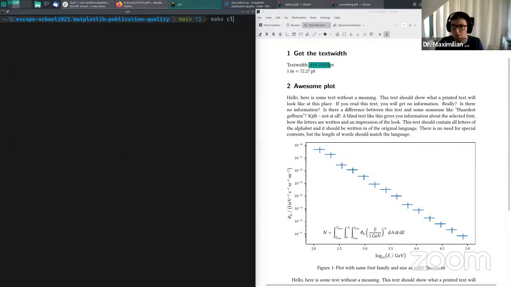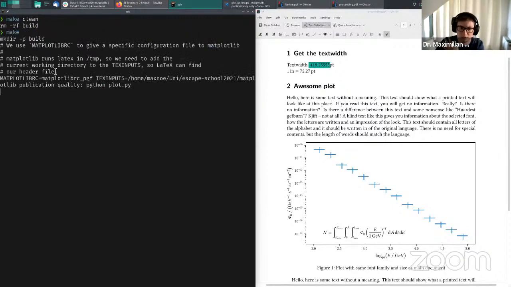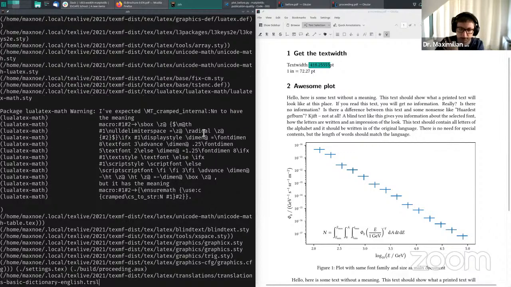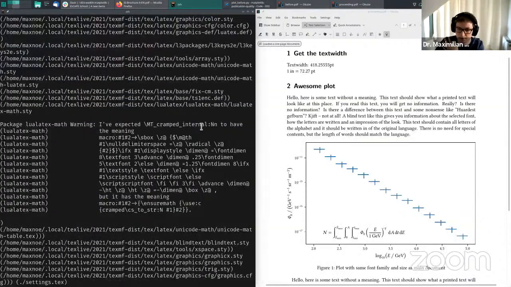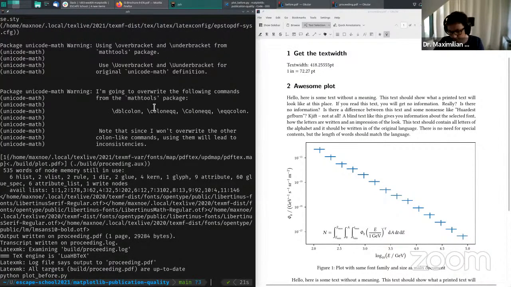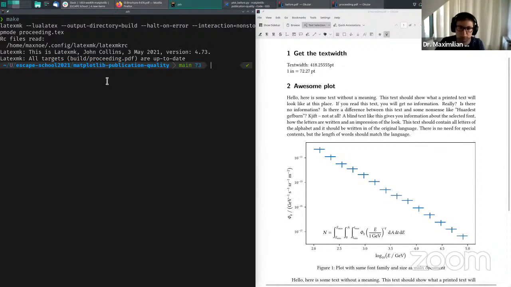So when I do this, I can just make clean, and this will remove all the documents from this build directory, and call make again. And then it will do in order all the stuff it needs to do to recreate this document. I only have to type make, and it will do all the steps in order and create the document. And you will see that latexmk calls LaTeX twice to make sure everything is working here. And now if I do make again, it will basically say everything is already finished and it doesn't do anything.